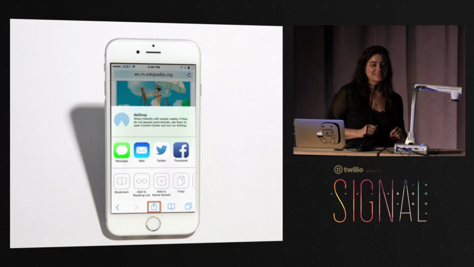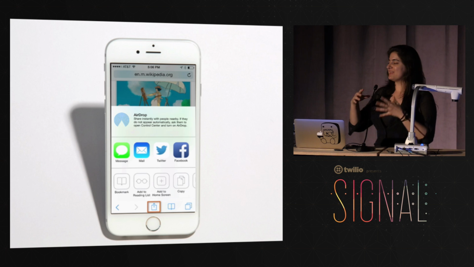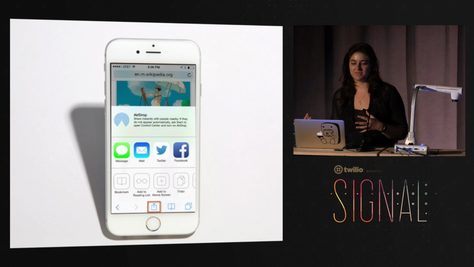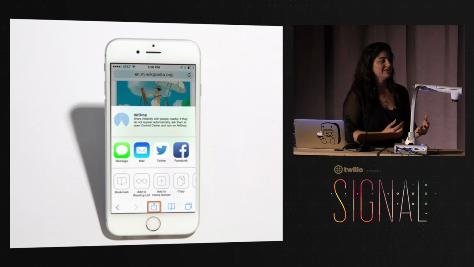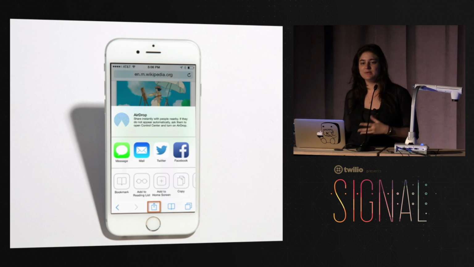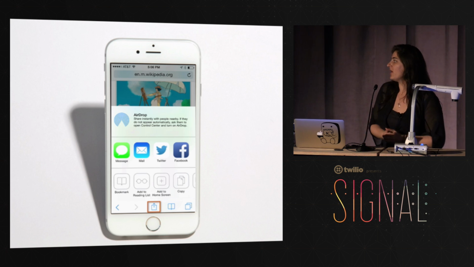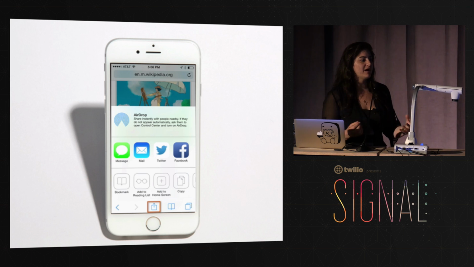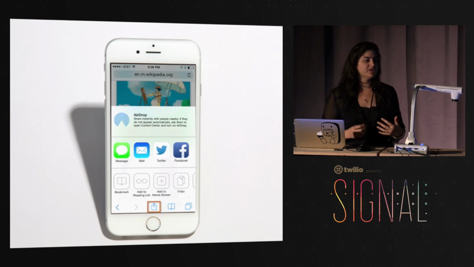So you click on that share button and up pops a menu with all these different options to share that information. You can tweet about it, you can post something on Facebook about it, you can send it via email to your friend or via messaging to your mom. So that's the framework that we used as inspiration.